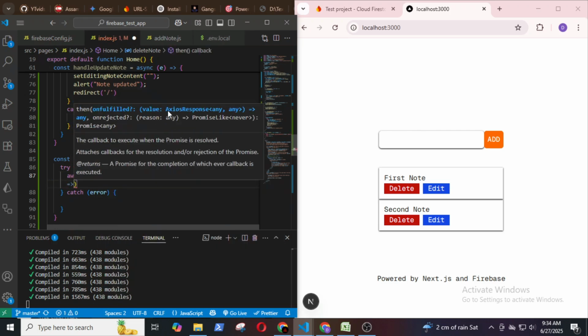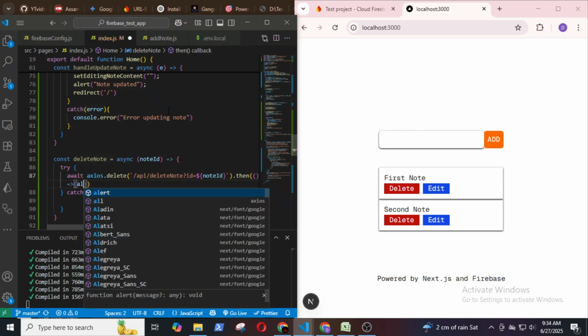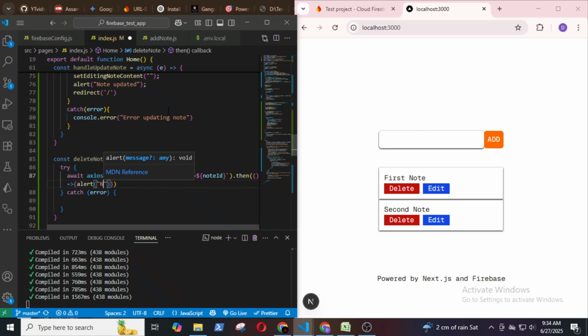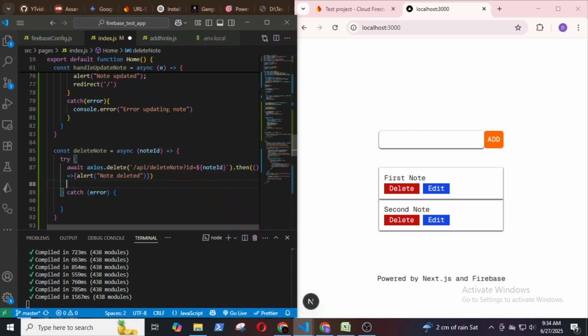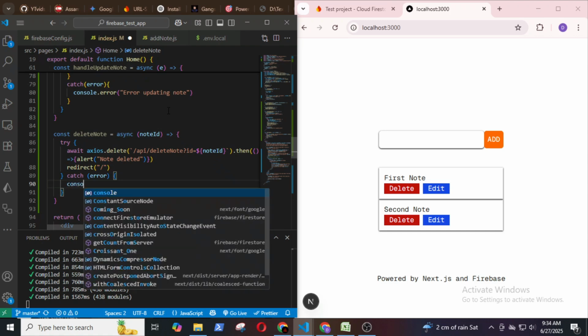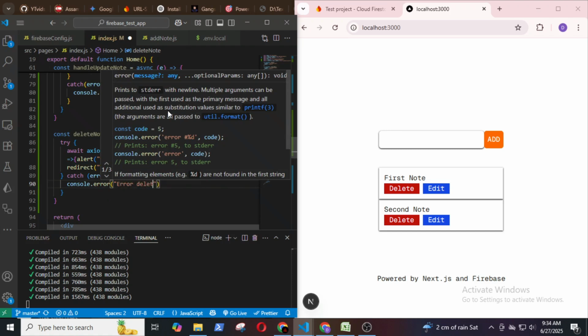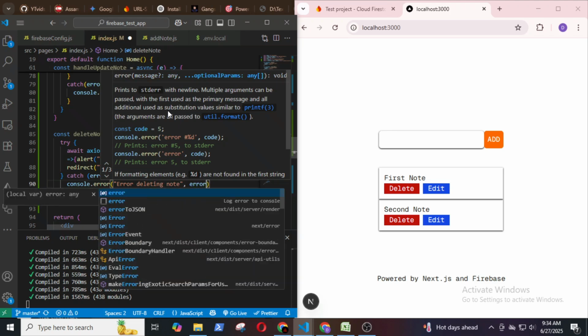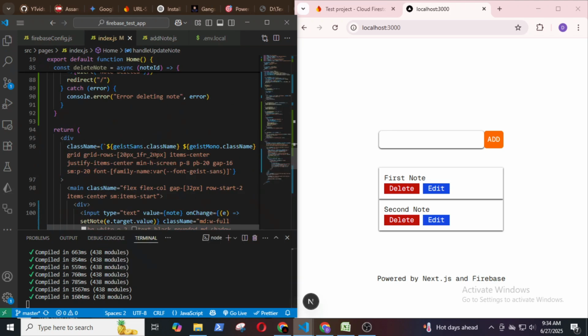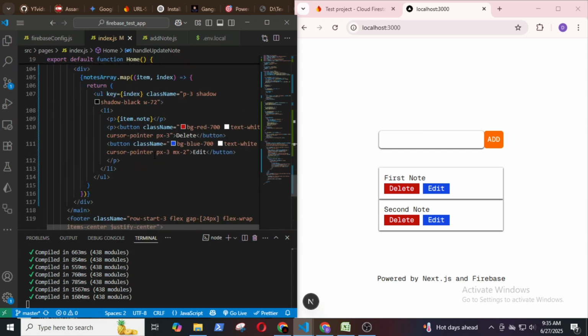Then if the delete is completed successfully, I will give an alert, node deleted. And I will redirect to the index page again so that it gets refreshed and the updated stuff is displayed on the screen. If there is an error, I will console log the error, error deleting node. Save it.